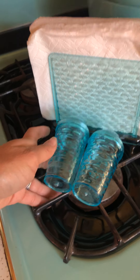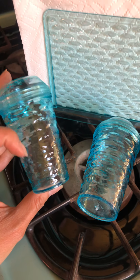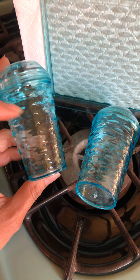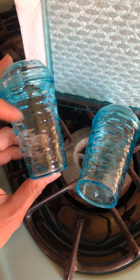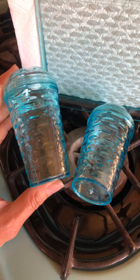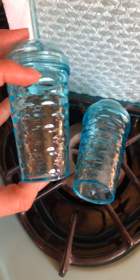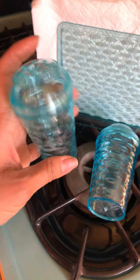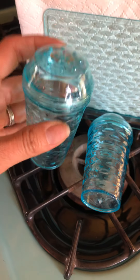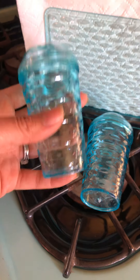I'll use the pepper more than the salt, but I'm thinking of filling half the space with something — maybe attaching it with food-safe adhesive. I'm not sure if glue sticks are non-toxic, so I have to look into that. If you have ideas, drop them in the comments below. I want to fill half the volume with something just to take up space and then fill the rest with salt or pepper.